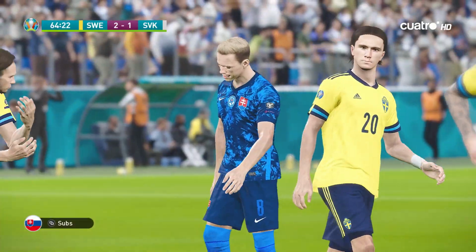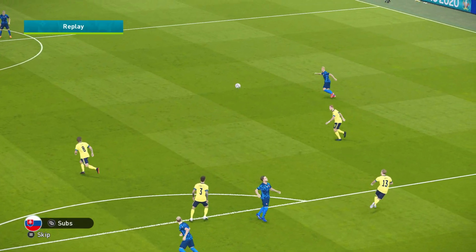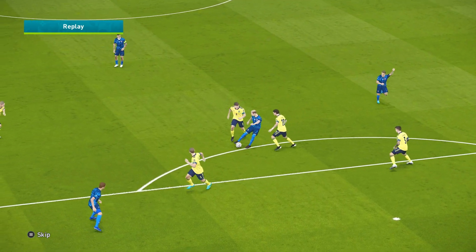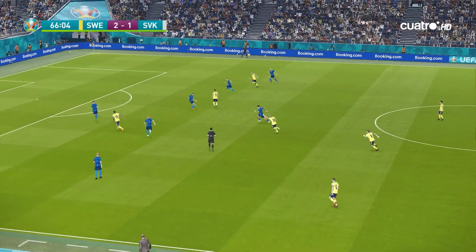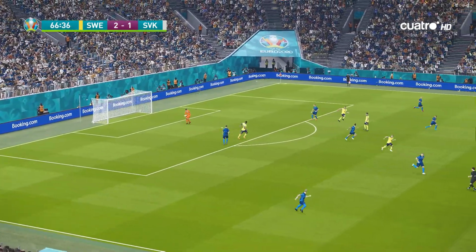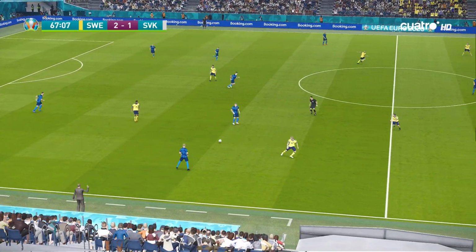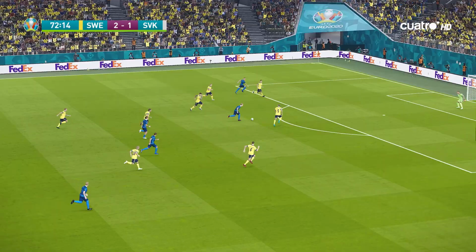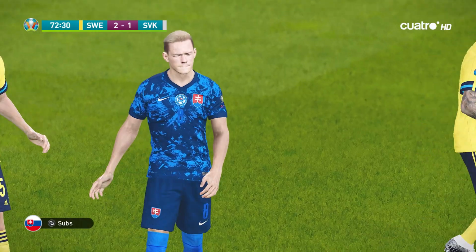Real chance! Oh, nearly, but nearly is nothing. Well, even for him, that may have been a touch ambitious. He goes anywhere near the ball. He's had a shot! He's got away with one there. That's what all good teams do these days. Pressing from the front is highly effective. Has a pop! And yet another chance goes to waste.